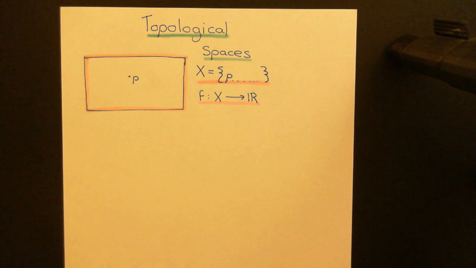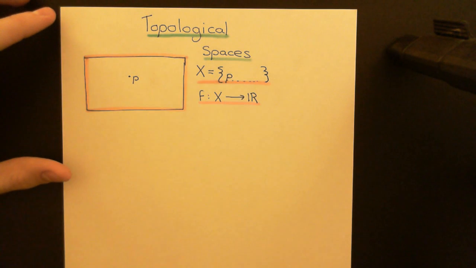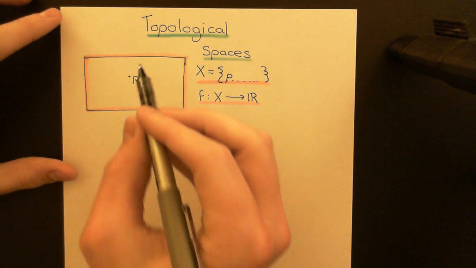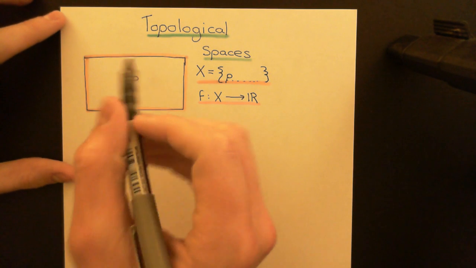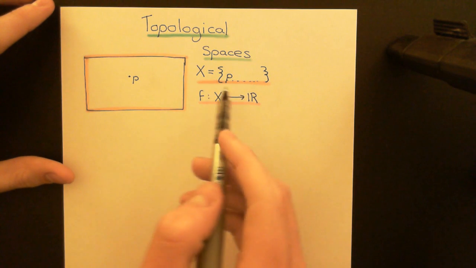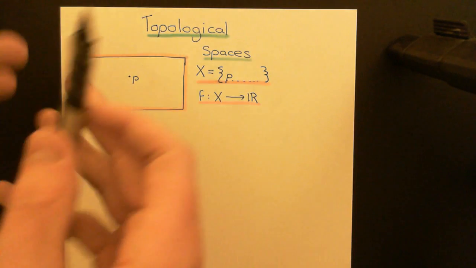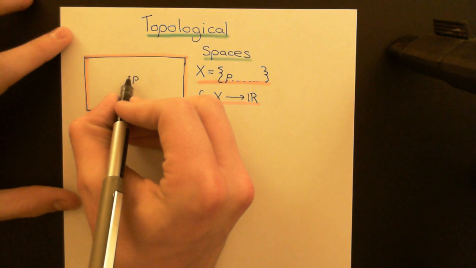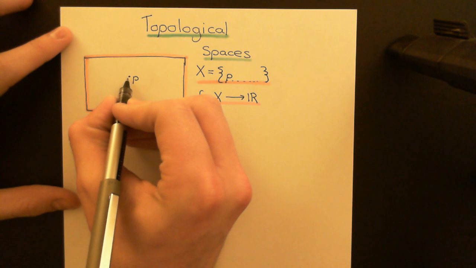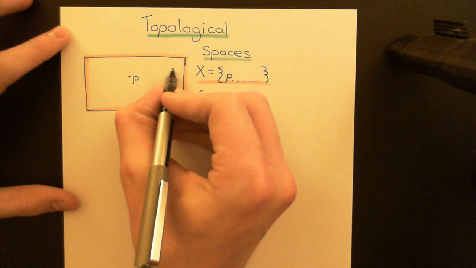Okay, so I don't want to define a notion of distance on here. I want something more pure. Okay, and what do I actually want to capture then on here? I want to capture the notion of the points in this plane being connected to other points, okay, without putting a distance on here. Okay, so the points in this plane, they have a sort of order, they have a connected nature. Okay, so if you like, you can sort of imagine an infinitesimally close point to this point P that's connected to it, okay, more so than some point over here.